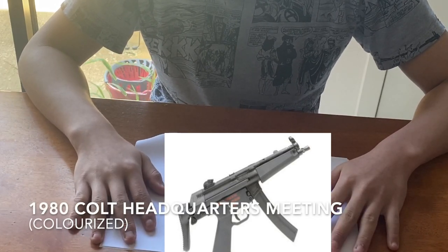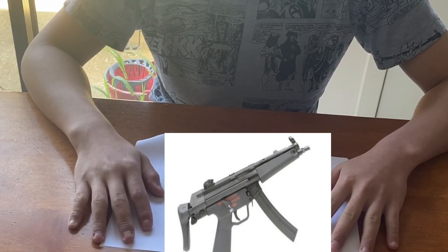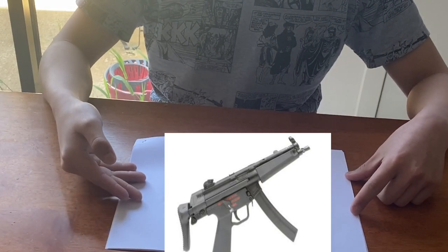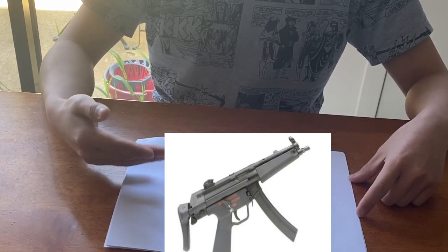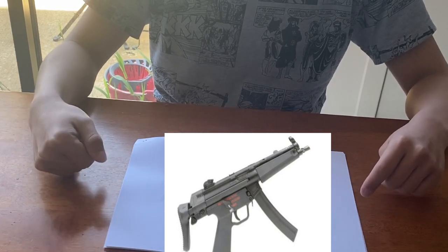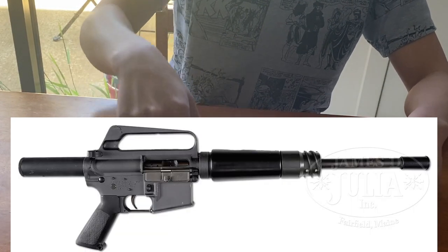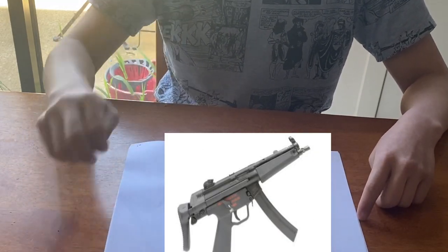Workers of COLT, welcome to the business meeting. Today I have discovered something that will hurt us on the submachine gun market. This, in front of me, is the German MP5 by Heckler & Koch, and it is making mad money. We must make something that can defeat it. We will replace it. Hey, aren't you the person who made that M231? Yeah. You seem like the perfect choice. I'm sure nothing can go wrong. Go ahead, you have 30 days.